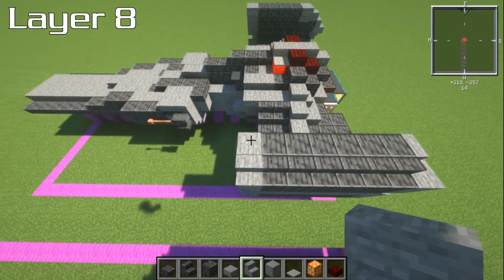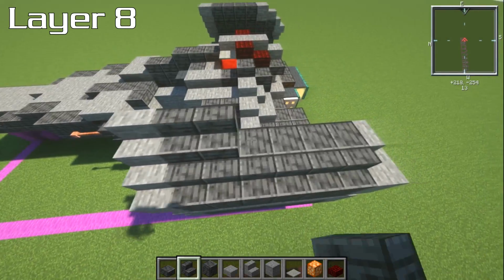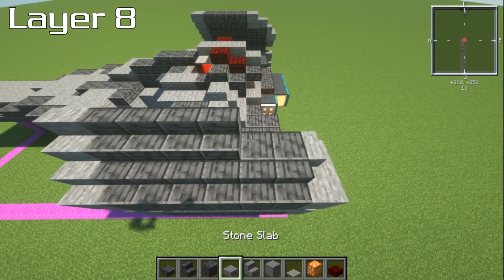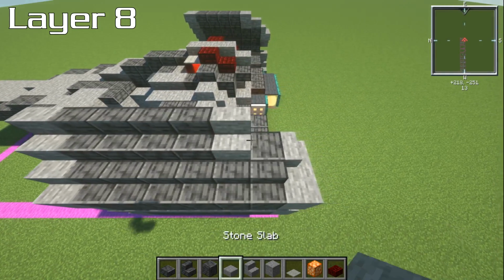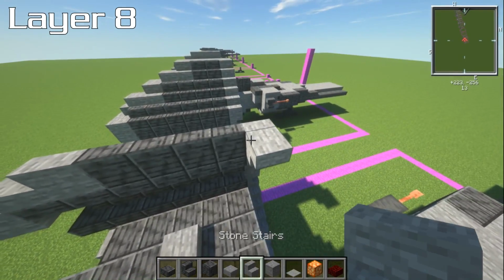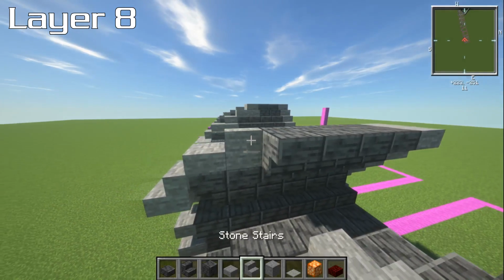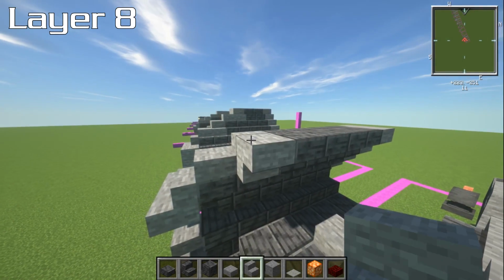Right, so on the other side, stone stair. 4 polished deep slate, 1, 2, 3, and 4. Then you're going to have a stone stair, then a stone slab. On the inside, if we go here, upside down stone stair, then we're going to have 4 deep slate, and then an upside down stone stair like that.